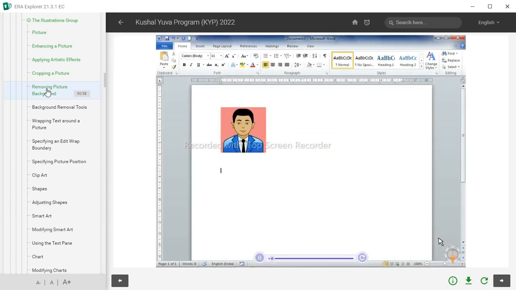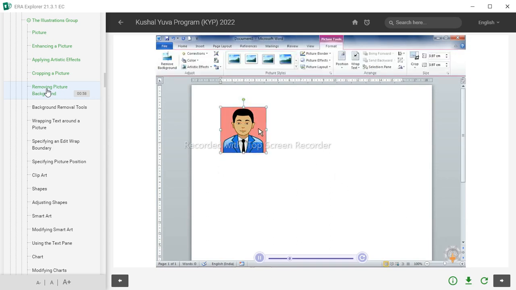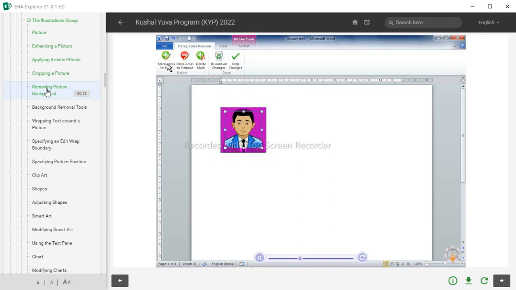Removing picture background. You can remove the background from a picture to highlight the subject of the picture or to remove distracting details. First, select the picture. On the Contextual Format tab, in the Adjust group, click Remove Background. The Background Removal tab is displayed and the picture is surrounded by a box.